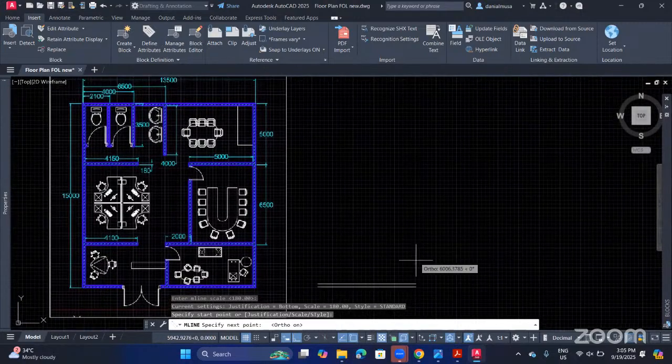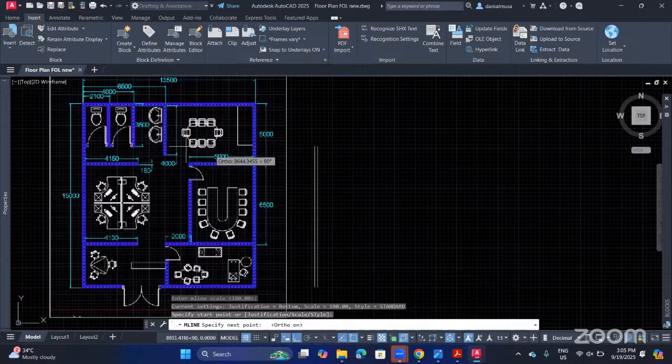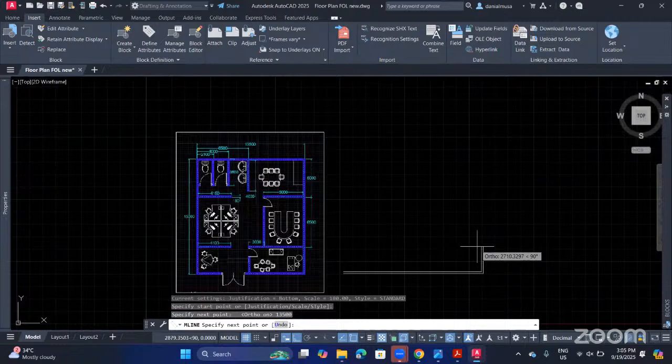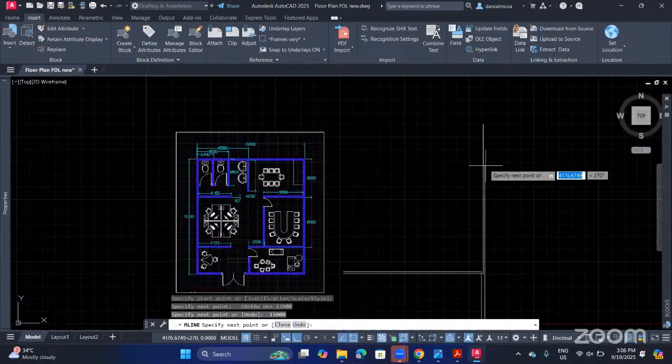Okay, let's see. We draw the wall vertical first. Here is 13500. Right. After that, going up is 15000. Right?